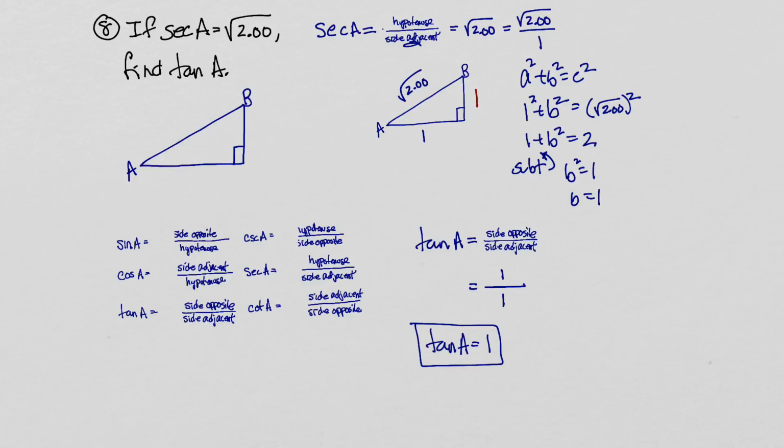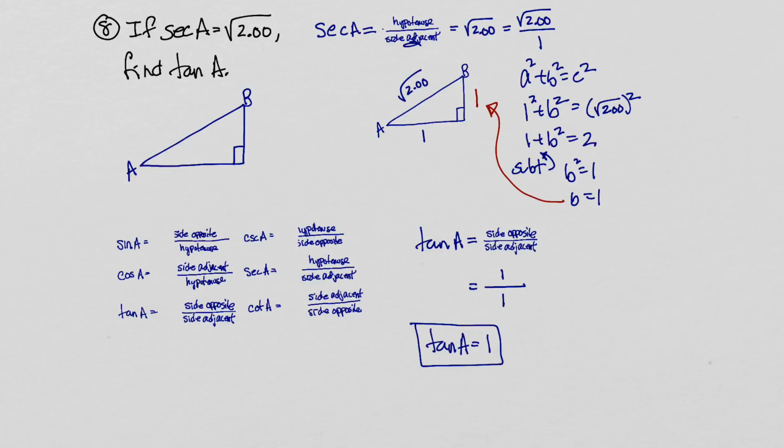Now, we still have to get this value over here, but Pythagorean theorem again, right? A squared plus b squared is c squared. 1 squared, there's the 1, plus b squared is this squared. 1 squared is 1, b squared, square root of 2 squared is 2. Subtract the 1, I got b equals 1. So right up here, I got that b equals 1. Now we have all 3 sides of that triangle.